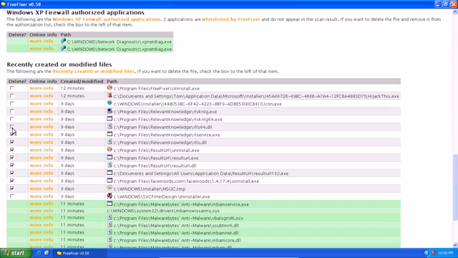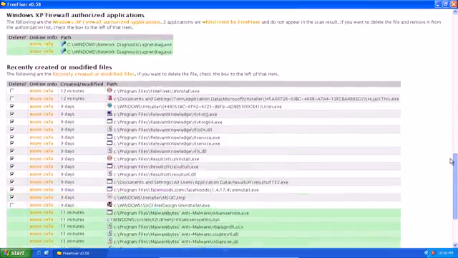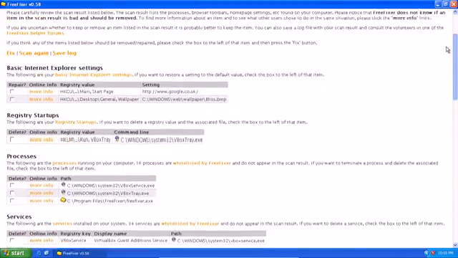Knowledge service, yeah, that's to do with the anti-spyware that's on our system. And that's HijackThis, and that's Prefixer, the program that we're using right now. So yeah, that's all the bad stuff that we're going to find in Prefixer right now.